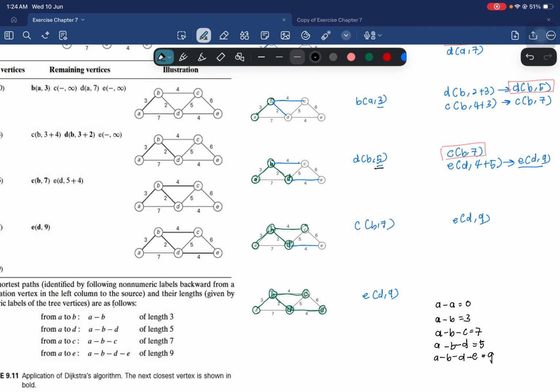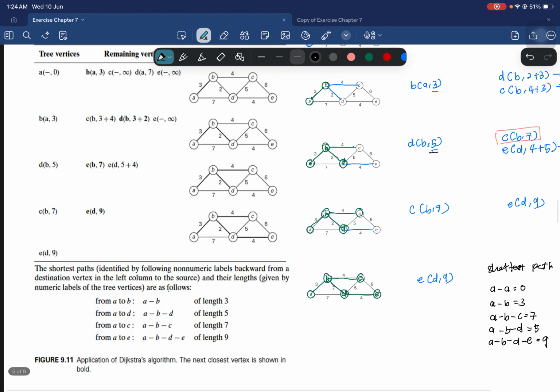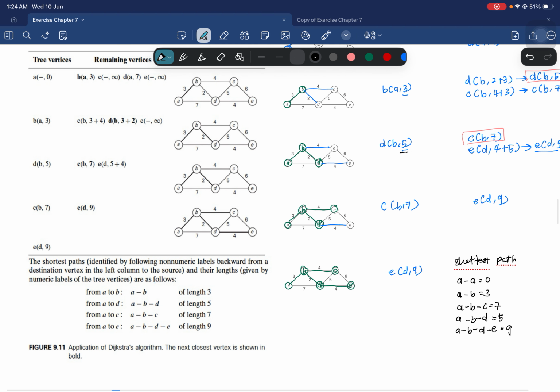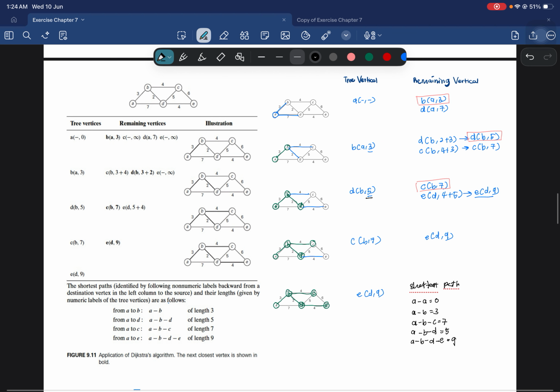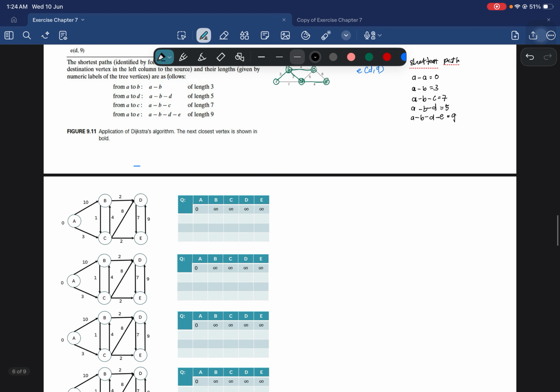So this is the shortest path. Okay, you can take it here, the explanation. Alright, this is for Dijkstra example 1. So we move on to the next example.